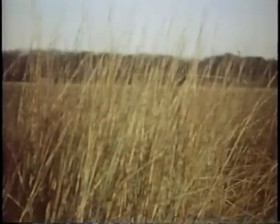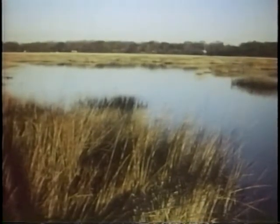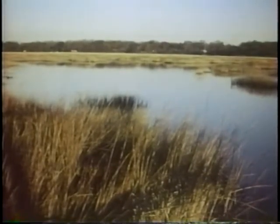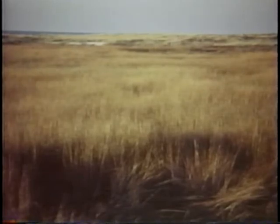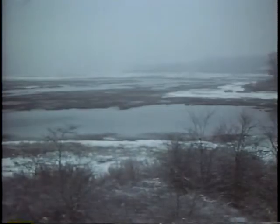When the storms subside, the wetlands provide one last burst of gold, looking like wheat fields half submerged in seawater. In fact, they are many times richer than any field of grain, supporting waterfowl, finfish, shellfish, and eventually man. Once again, the winter comes, and the cycle of seasons goes on.